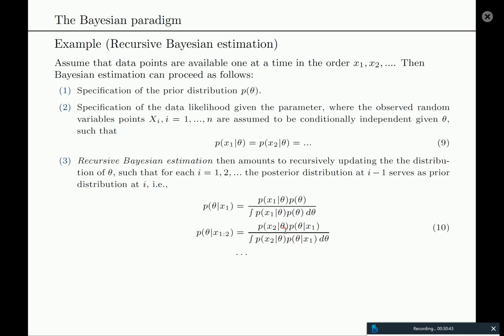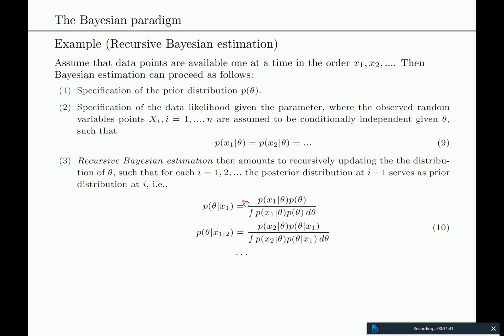Yeah? So you then look at the thing, and this is important here. Of course, your probabilistic model gets a little bit larger. So here you have the joint distribution of theta, x1 and x2. If you would now decompose this based on the definition of conditional distributions, you would of course also have p(x2 | theta, x1), but then, because the data points are conditionally independent given theta, you can get the x1 out of this condition statement and end up with this, so that the joint distribution of x1, x2, and theta takes this form.